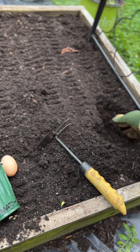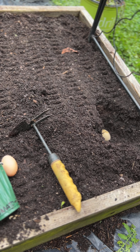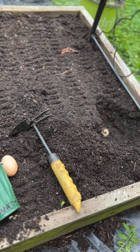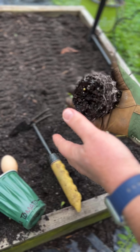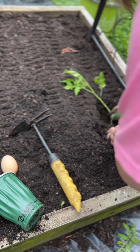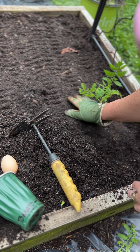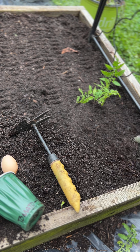What you do is you put your egg down and you want to just crack it a little bit. Then I'm going to put a little bit of fertilizer around that in the bed and kind of throw a little dirt there. Then we're going to take our tomato out — see we've got good roots started — so we're going to put this down in here and bury up to here this part of the stem. And all along that stem that we just put in the ground, you're going to have new roots develop. That's how we're going to do them.